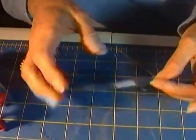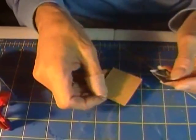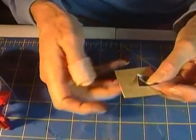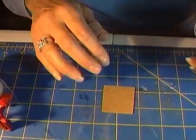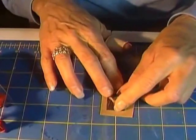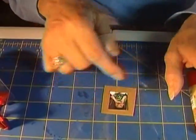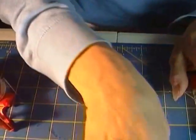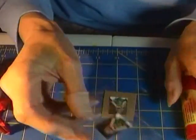Yeah, I have a little laminate of Kento right there. On this one, we're going to do the same thing. We're going to use something stiffer to make it nice and stiff. So this is just some chipboard that I get at work. It comes in boxes for free. And I glued it down with a glue stick and then cut it out. And just like this one, tape both sides. Okay?